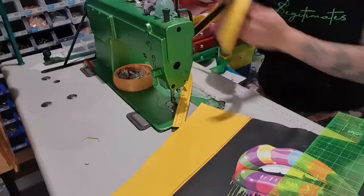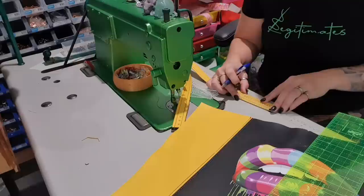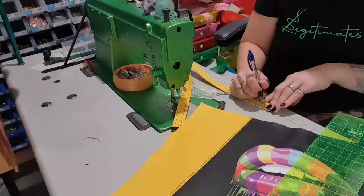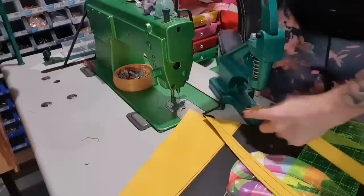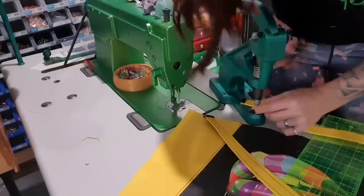All right, so these are all the holes I'm going to punch. I'm actually going to punch all the holes in these, and then I'll do the ones in the bag, because it's going to be easier to line it up in a minute. So, hole punch. This is going to use a lot more rivets than if you just did two. You could also sew it on if you wanted to. There are a lot of options you could do.